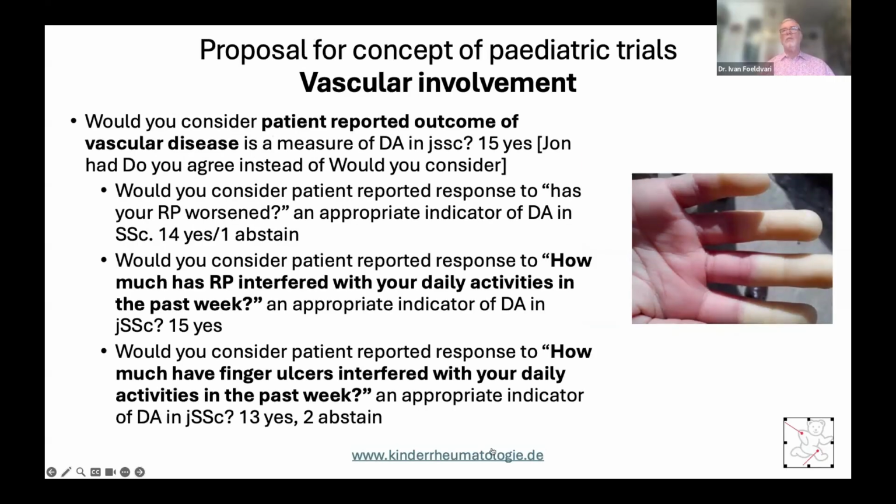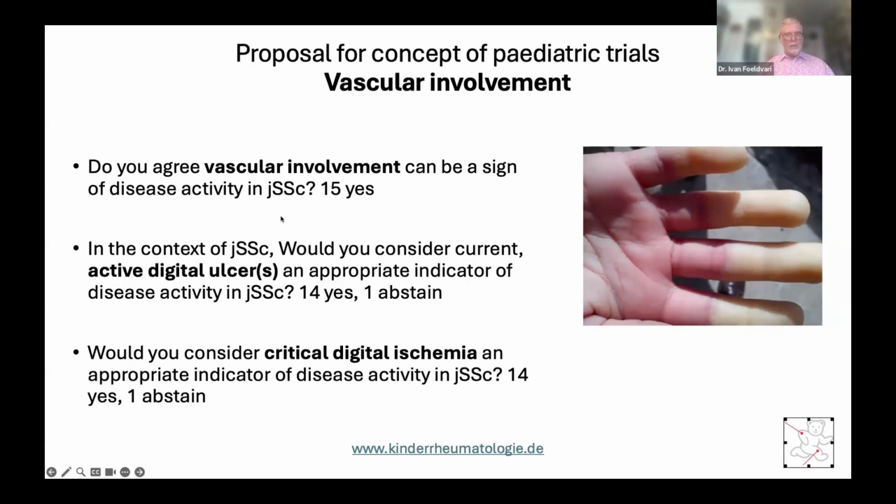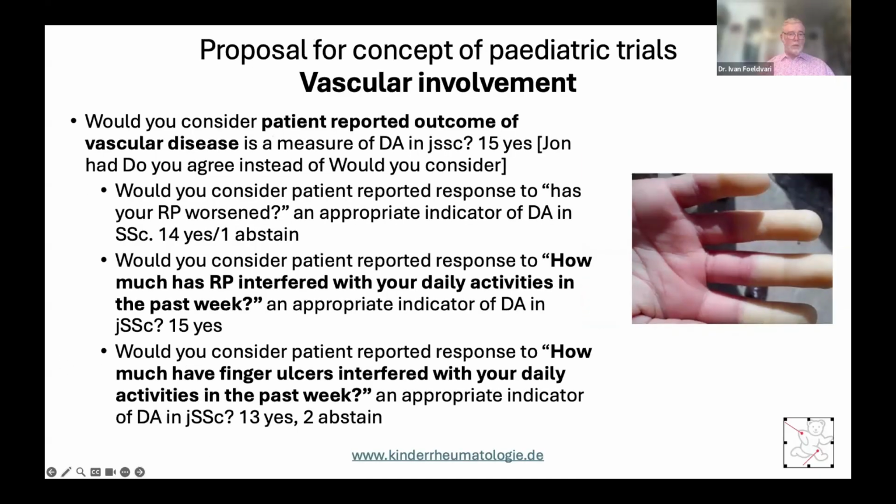In vascular involvement, we voted that the patient-reported outcome of vascular disease is a very good measure. Like these questions: has your Raynaud worsened? Would you consider how much Raynaud interfered with your daily activities in the past week, or how much have finger ulcers interfered with your daily activities in the past week?